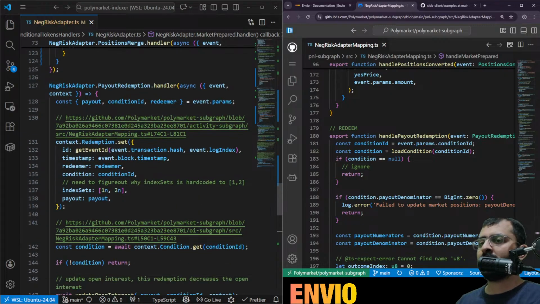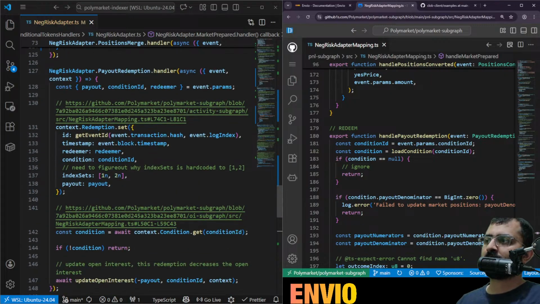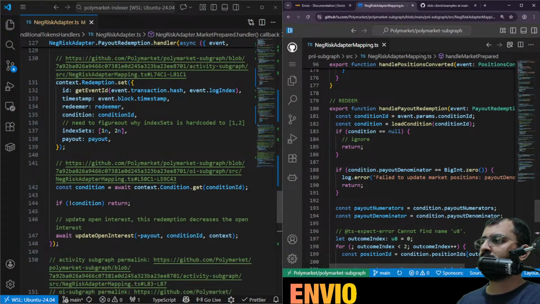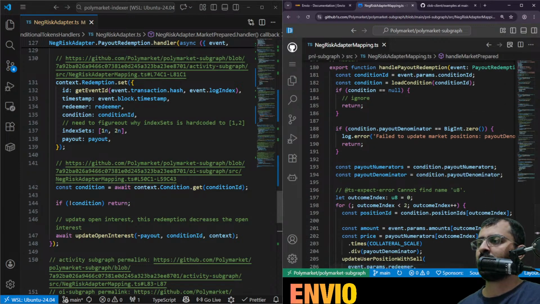Okay, so in redemption, conditional payout denominator, do we check that anywhere? No. Okay, this will be interesting.